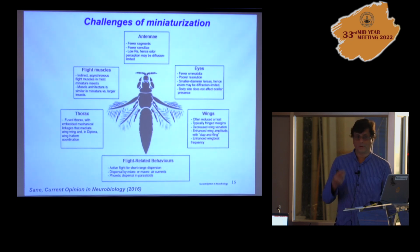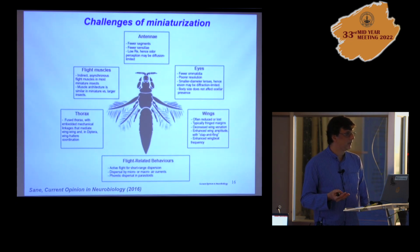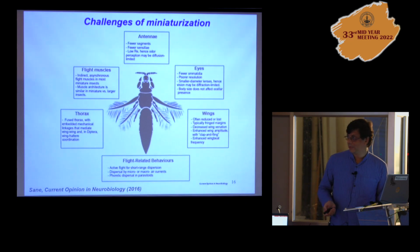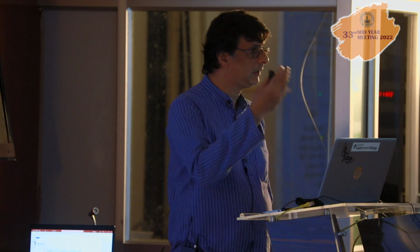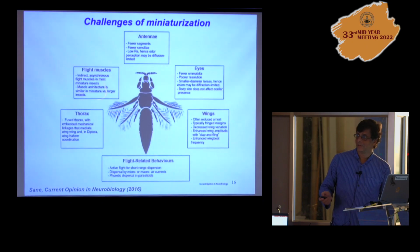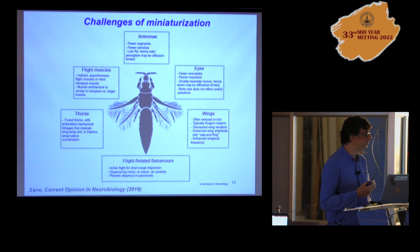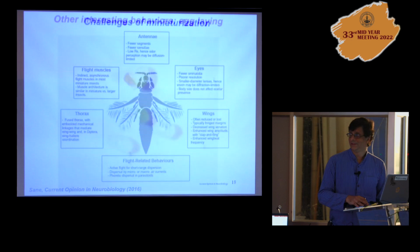Wings are often reduced or become fringed, but remember that if you were to think about miniature insects, flapping in air is almost like us trying to move our hand through a jar of honey. And at that point, if it's something that viscous, then a fringe is as good as a paddle, as I mentioned. So that's something, but they have to, of course, enhance the wing beat frequency and so on. And then, there's other challenges at the more ecological level. How do they disperse? How do they migrate? How do they move about? And then thorax and flight muscles are also extremely under pressure to cope with loss of size, or with miniaturization of size. And yet, these insects are really fantastic.